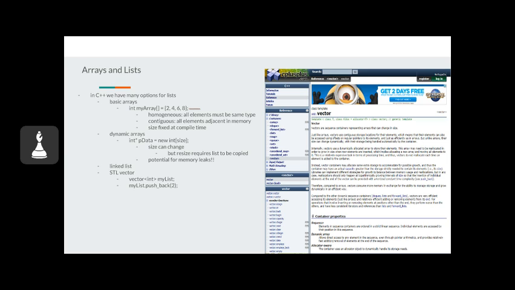One advantage of a basic array is that all the elements are contiguous in memory, or they're adjacent in memory, and this makes processing basic arrays very fast because they're right next to each other in memory. Another downside or limitation is that the size of these basic arrays are fixed at compile time, so it doesn't allow for any flexibility in the size.